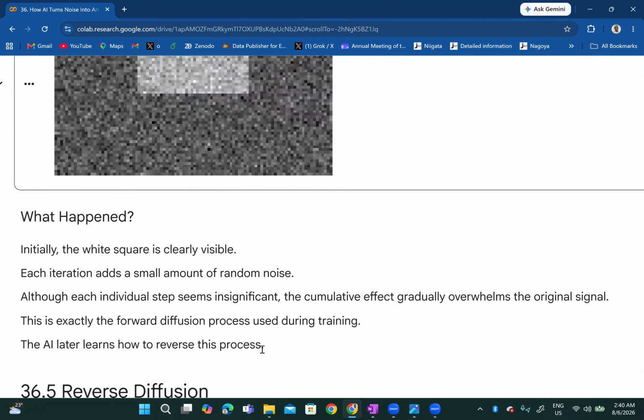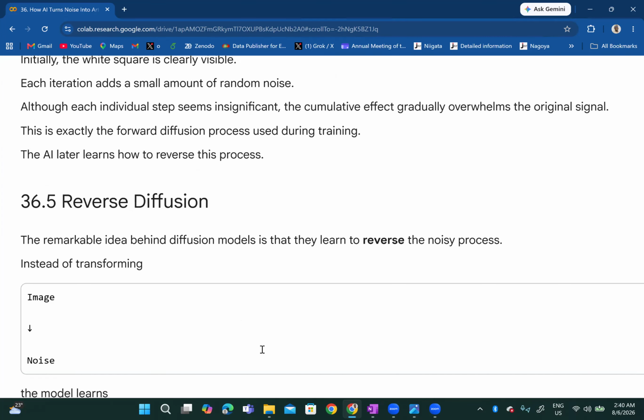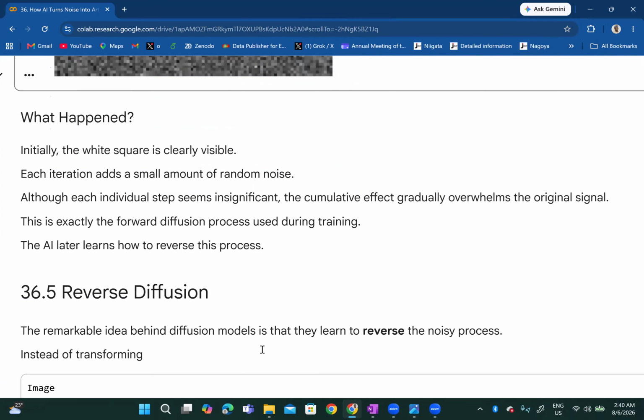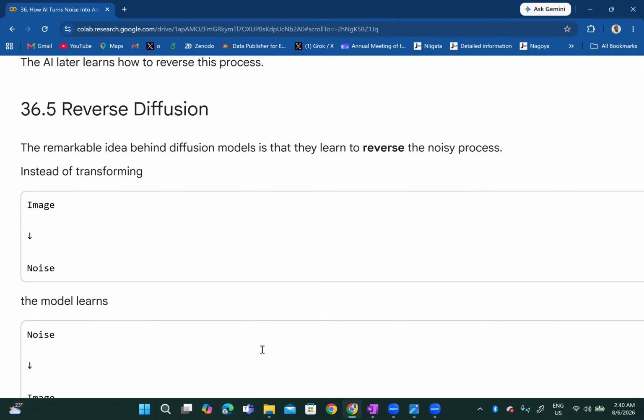It's more like training a banker to recognize fake notes, right? Maybe that's not a good example. You take a proper picture and make it blurry so that the AI can know how to remove what was added before. That way, when it sees a really blurry picture, it can do the same kind of thing. So that is forward diffusion.